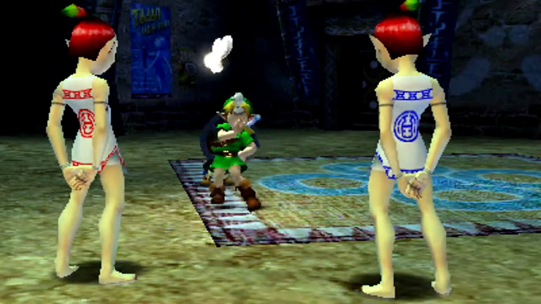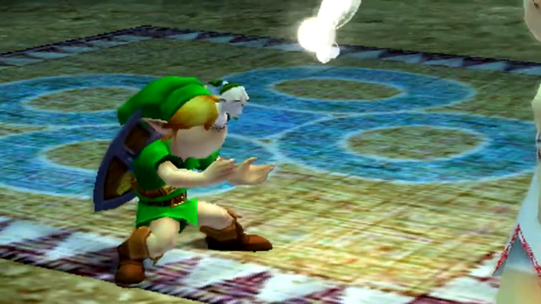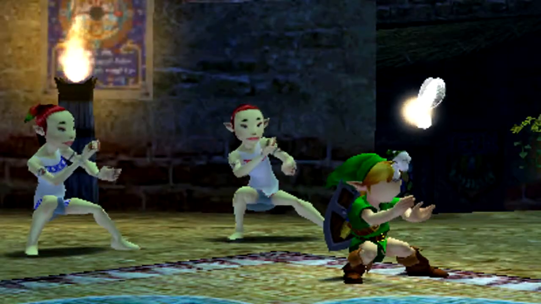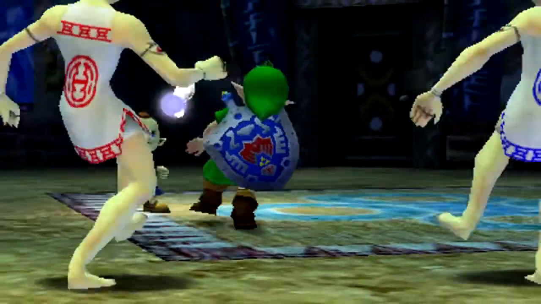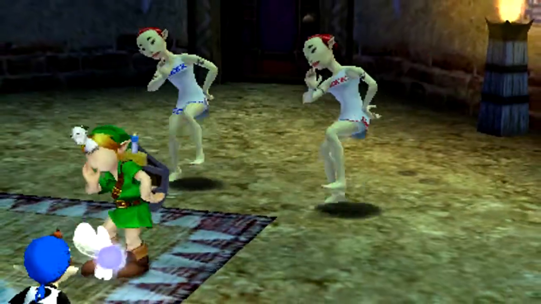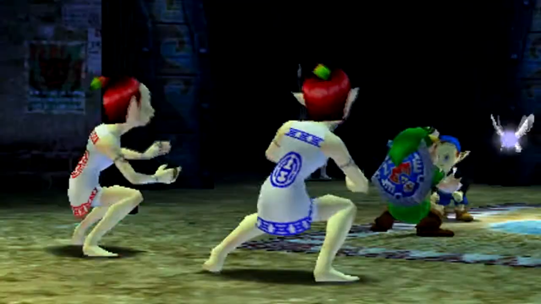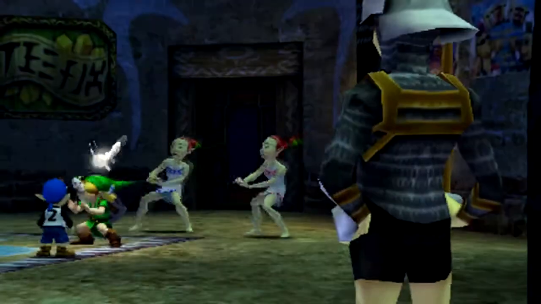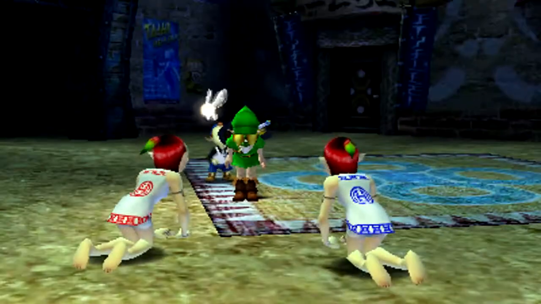Oh, the kid. Haha, look at the kid! Oh my god, what is he doing to me? The kid is so excited that we're dancing. Ha, look at the guard. The guard's like, what the heck are they doing?